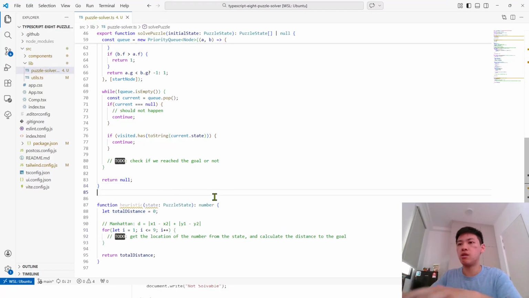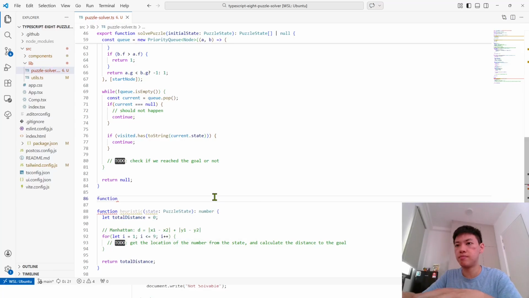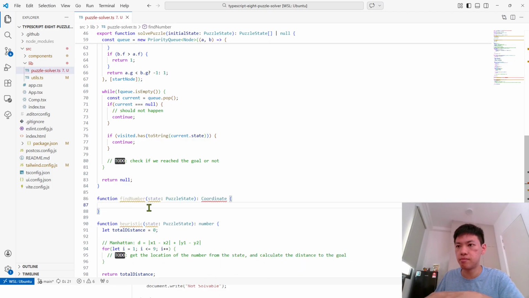So we need to create a new function. Function find number from the state. It will return a coordinate. Can use this placeholder first.